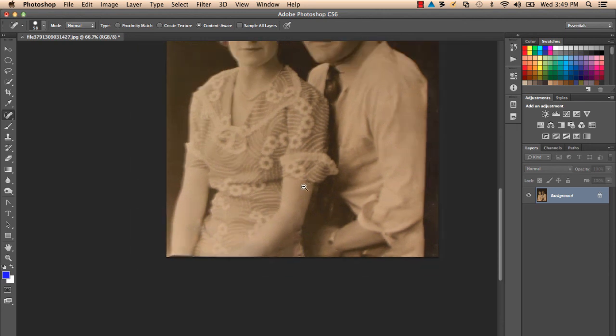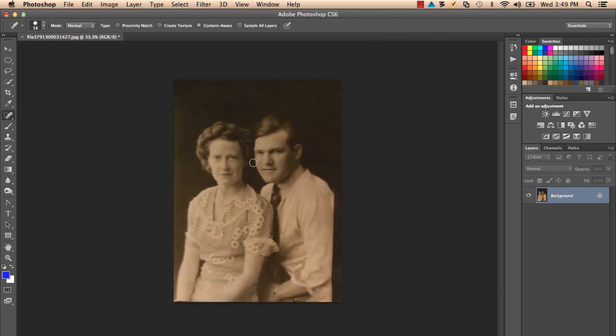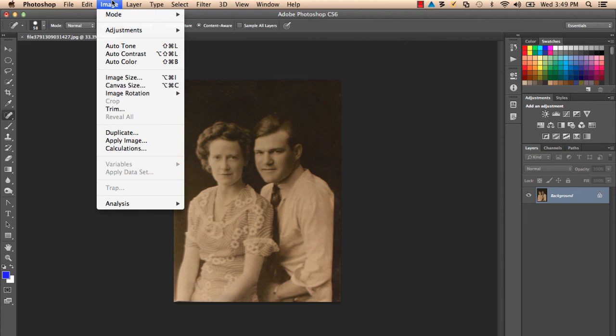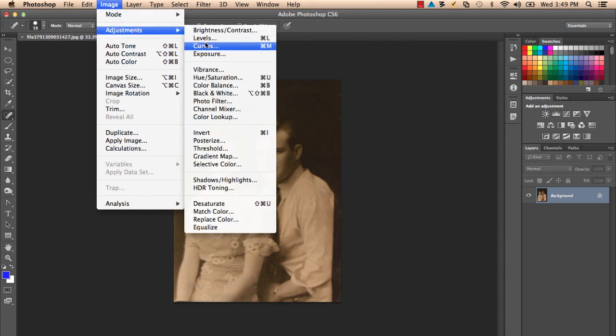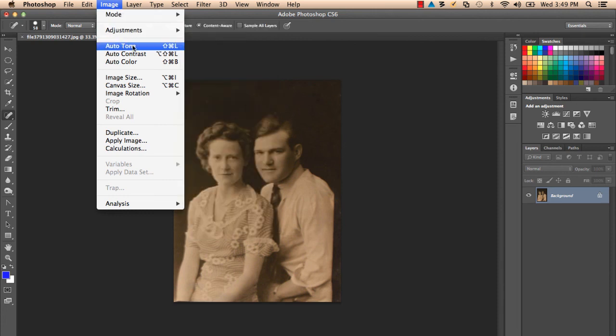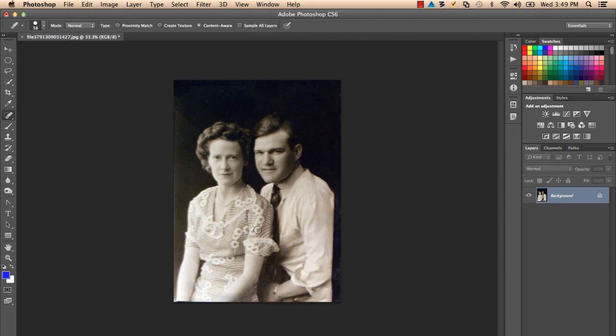There you go. Another thing I noticed here is we have a color cast. How do we fix that? Of course, you learned this back in, I think it was lesson 1 or 2. And that is to go to auto tone, or you can do it manually by using, of course, the curves or levels dialog boxes. I'm just going to use auto tone for now, and as you can see, it does a pretty good job. It may not get perfect white as if you were doing it manually yourself, but at the same time, hey, it looks pretty good.